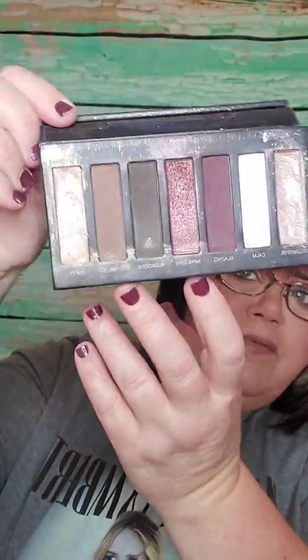Let me know what y'all think — does it look about as good as it did the other day? I'm going to take some pictures and post them later. I love Palette Six — if you're on the fence about what palette to get, Palette Six is a really, really beautiful palette, and Palette One is a really pretty neutral too. If y'all need anything or a color match, let me know. I can help get you set up on the subscription plan — it's really easy to do and easy to cancel anytime. Have a wonderful night, y'all — I'll see y'all later, bye bye!